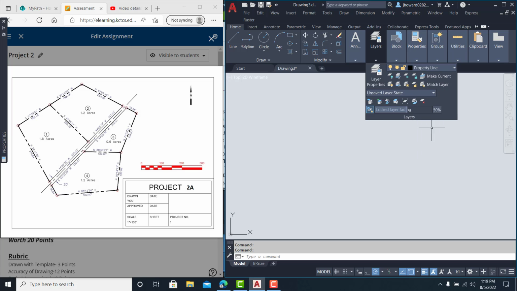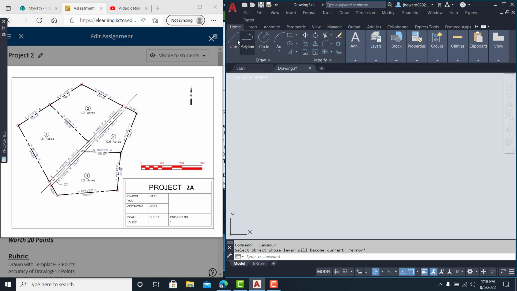So I'm going to come here and click on property line, make it current. And I want to hit line. And if I wanted to start right here, I want to click randomly. And all you have to do to get this bearing in here on this survey is hit @, makes this 0,0 there, okay?